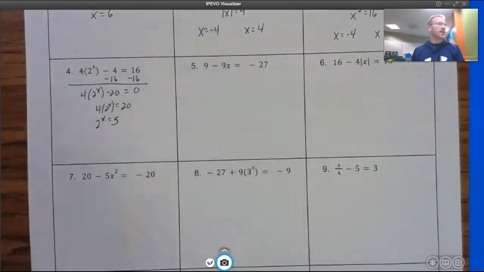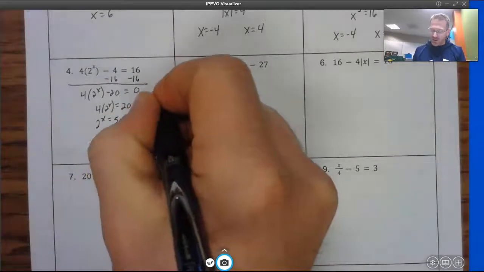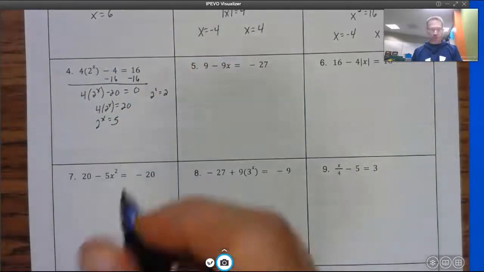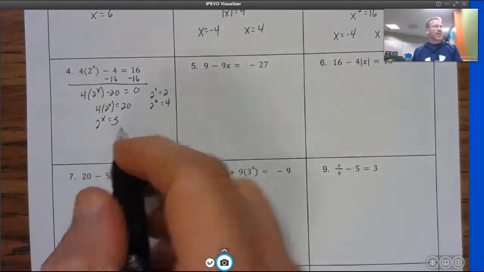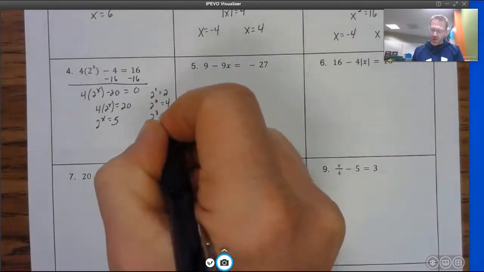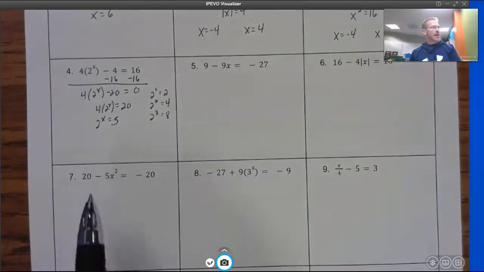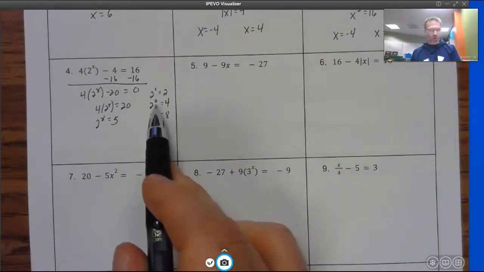Now, let's talk about this a little bit more because this is not an exact answer. And all we want you to do is approximate this. So if I go through my powers of 2, right? So 2 to the first power is 2. 2 squared is 4. All right, but I got to get to 5, right? But if I go to 2 to the third power, that's 8. So what I know is my answer has to be between 2 and 3.